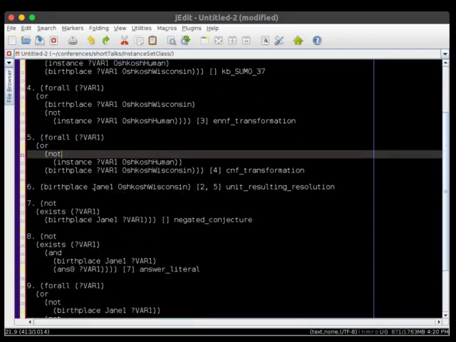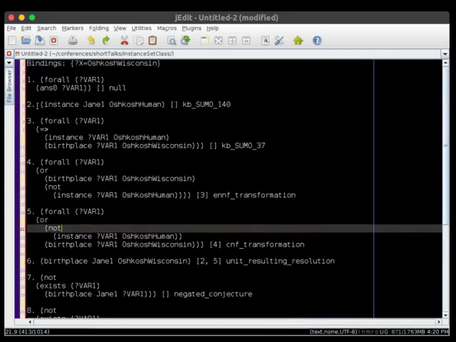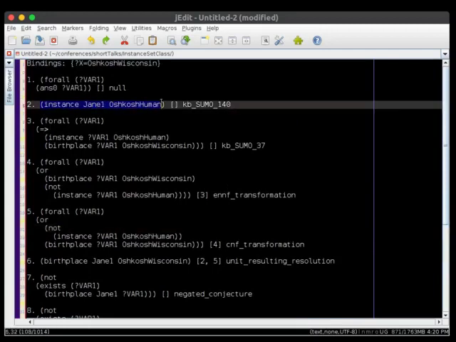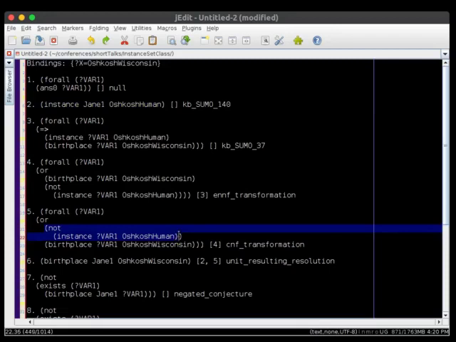Then we get the unification, or the resolution, rather I should say, of steps 2 and 5. So let's look at that. Here we've got that Jane 1 is a human, and that's going to resolve with this statement that either the birthplace of something is Oshkosh, Wisconsin, or that something is not an Oshkosh human.